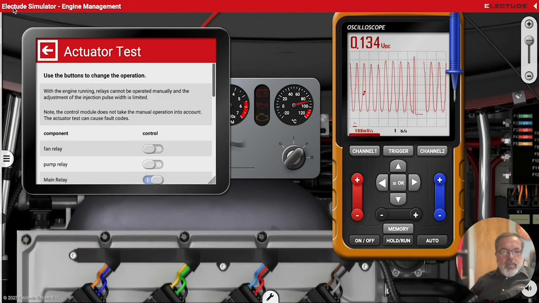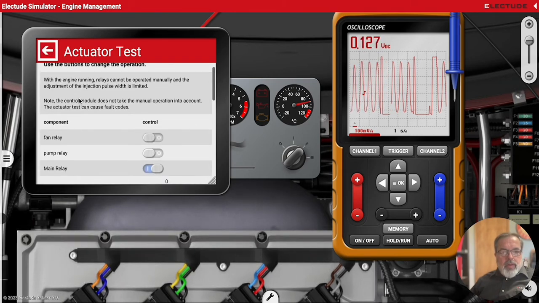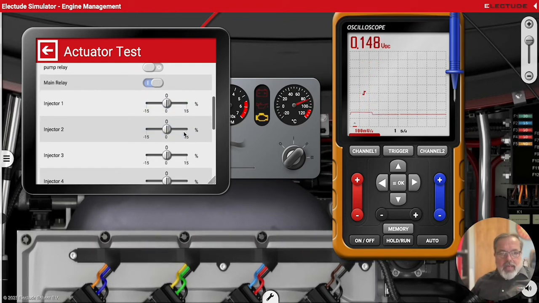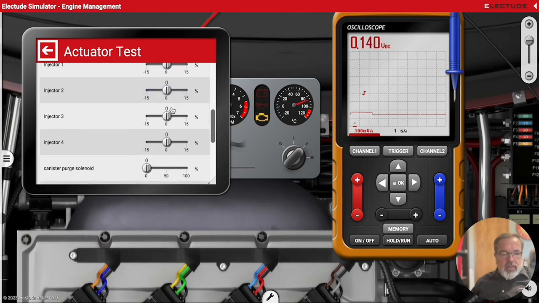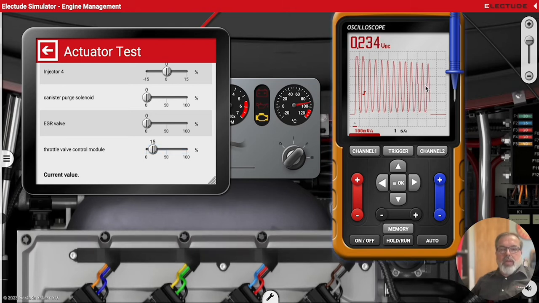So let's take a look here at the scan tool. Go to ECM. Let's give it some lean air and see how that affects the oxygen sensor. So when you enter actuator test, the throttle goes a little high and it makes the O2 sensor inactive. So we need to lower the throttle a little bit to bring back that oxygen sensor. So let's bring that down. Yeah, 15% looks like we got some good activity there again.